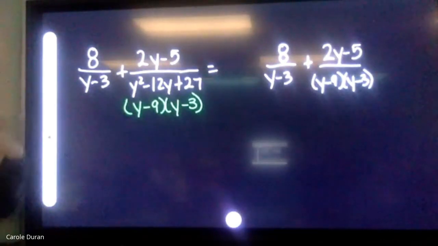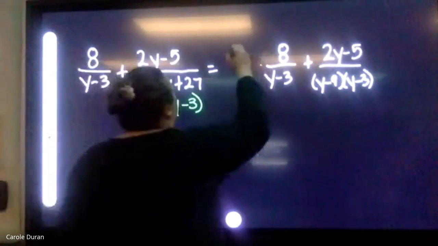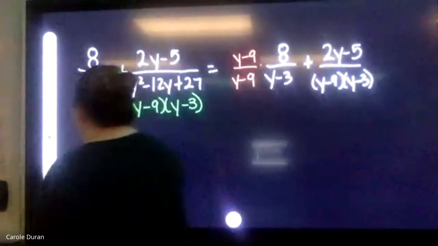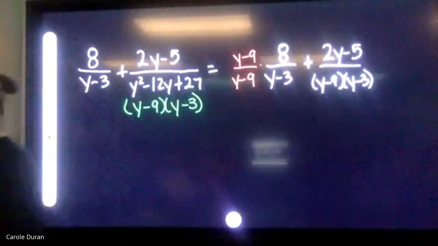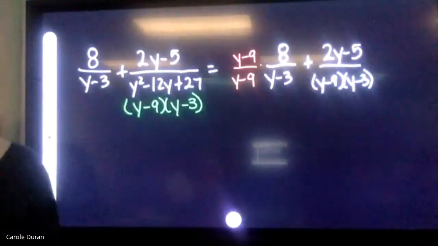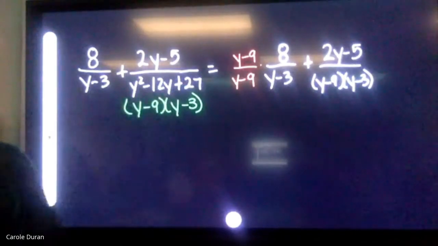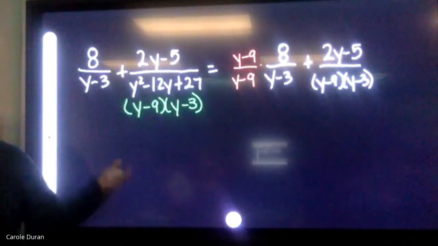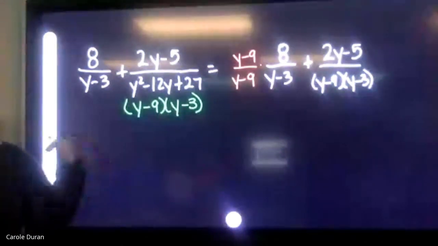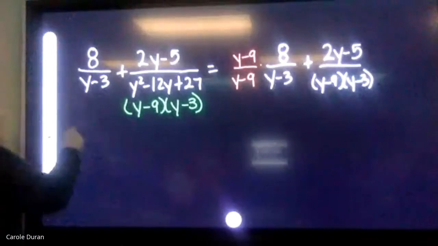So looking at the left side, what do I need to put into that denominator to make it match the other side? Y minus 9. What we do to the bottom, we also have to do to the top. What do I need to multiply into my right fraction to make them the same denominator? Nothing. It's already perfect. Because now, once I multiplied the y minus 9 into the left, they match. So I'm going to distribute that y minus 9 into my numerator, and then we will continue simplifying from there.